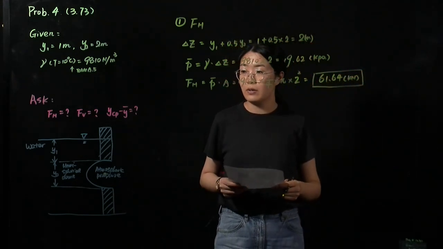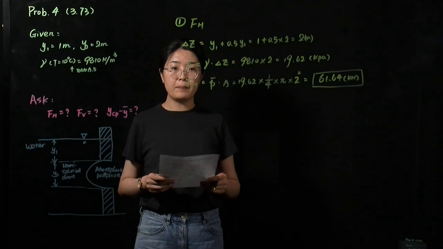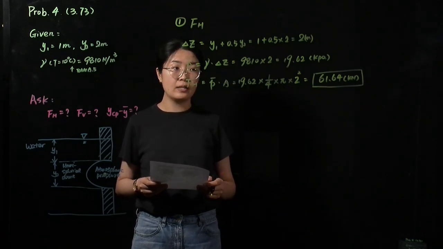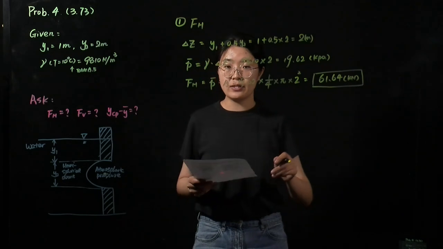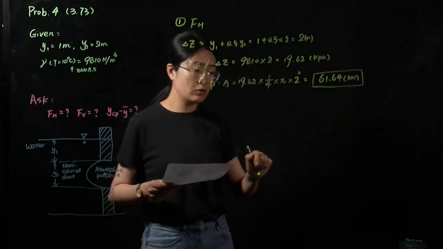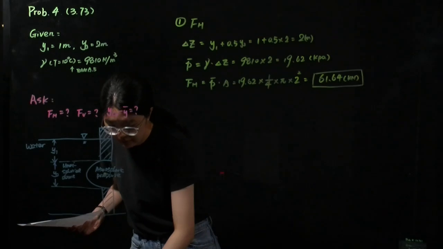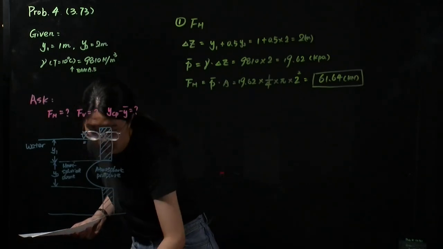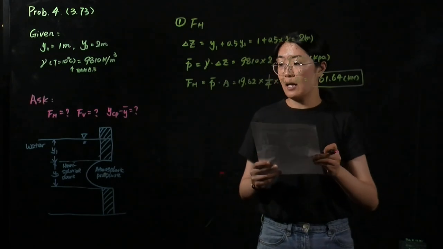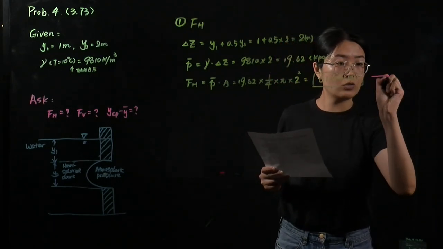And because the horizontal component of the hydrostatic force is directed to the right, to keep it in position, the corresponding force exerted on the dome should be to the left.